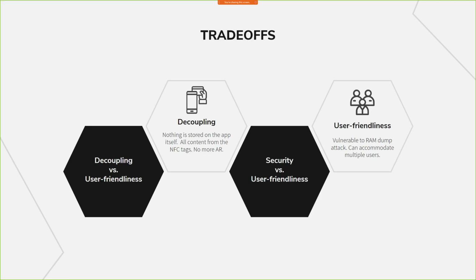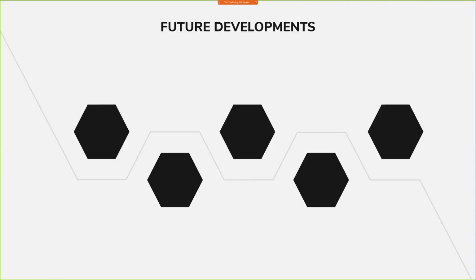Instead, better user authentication shall be implemented in the future by utilizing a backend server. In that way, user authentication will occur first before the scanning of the NFC tags, which minimizes the possibility of memory dump from unauthorized users. This leads us to sharing our future developments. In the future, we hope to get rid of all the trade-offs mentioned. We aim to implement AR for better intuitiveness, provide an online database that can be used for better user interfaces and experience, as well as have a better user authentication process.